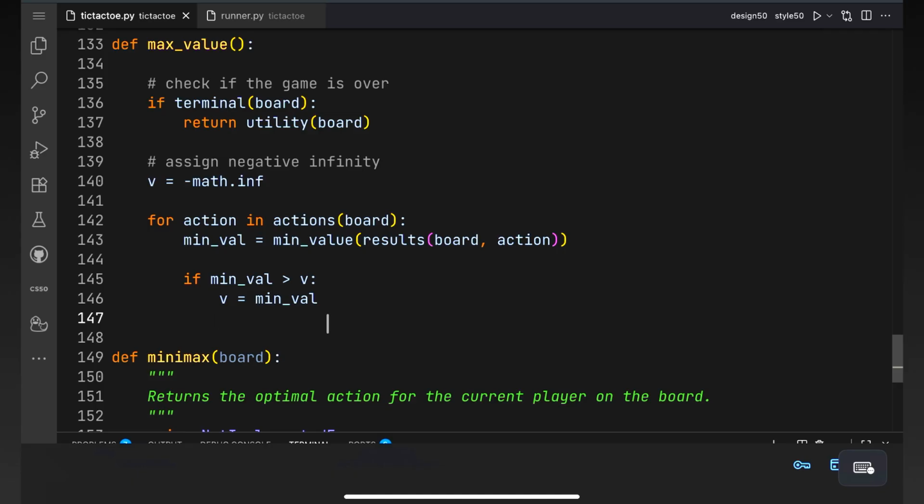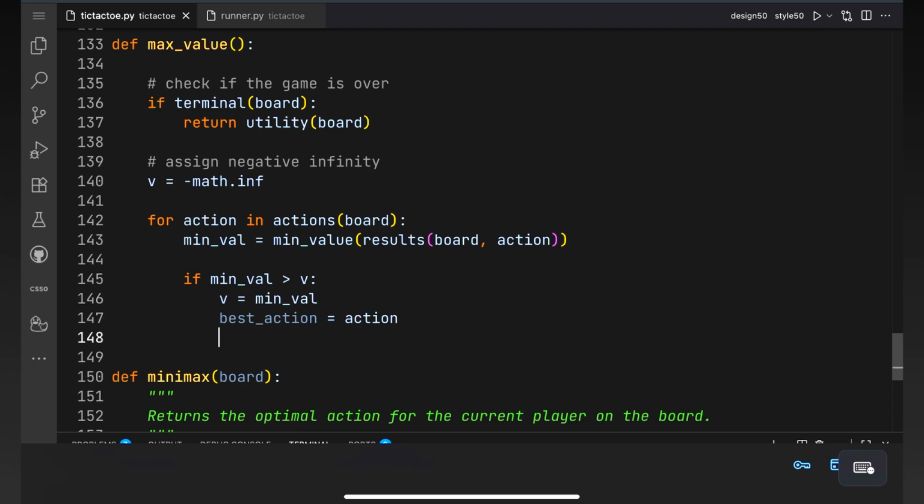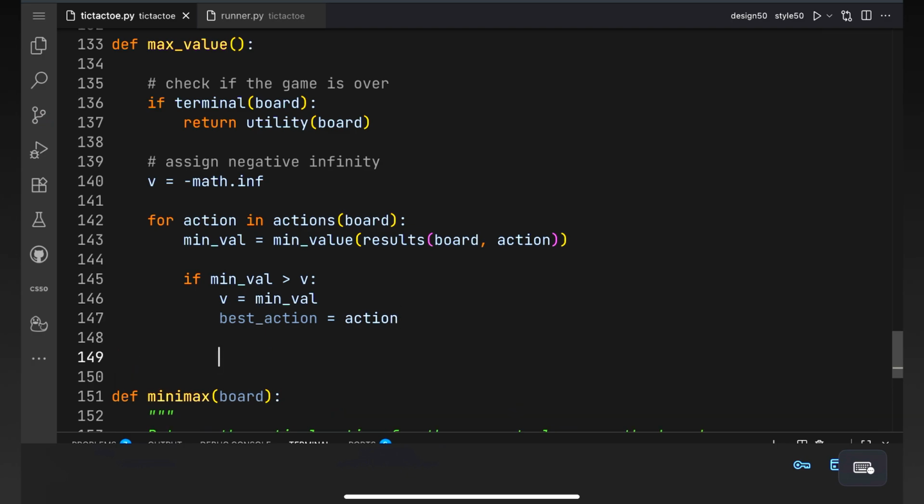What we'll do is create a new variable, best action, equal to action, and we'll return v, which is the maximum value among the values provided by the min value function.